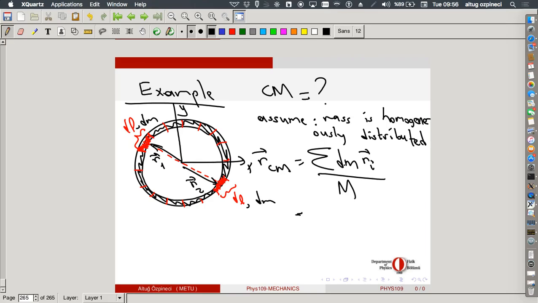So the x-coordinate of this one plus the x-coordinate of this one gives me 0. The y-coordinate of this one and the y-coordinate of this one gives me 0. It will be true for each one of these segments. For every segment over here, there will be a corresponding segment over there. When I sum their position vectors, I will just get 0. So summing all of them, what I get is just 0.